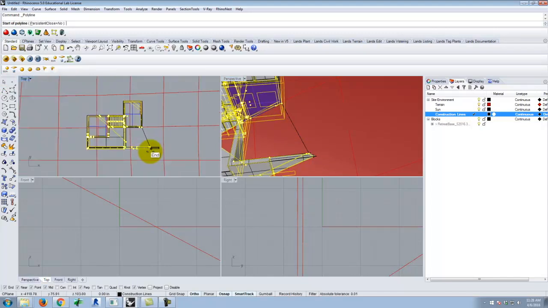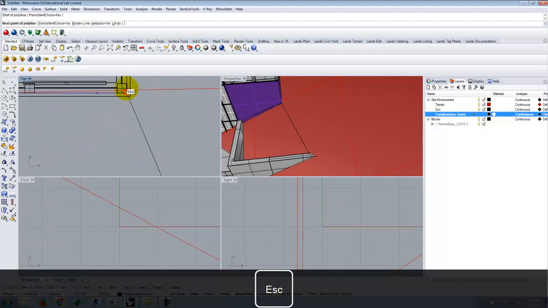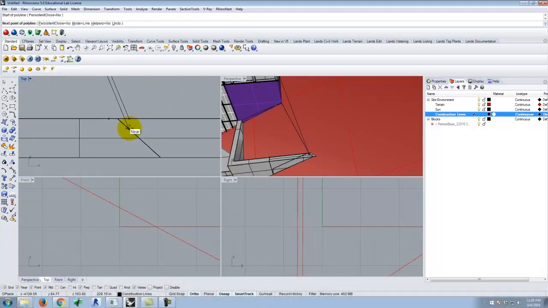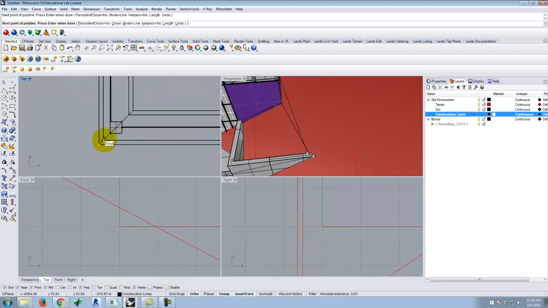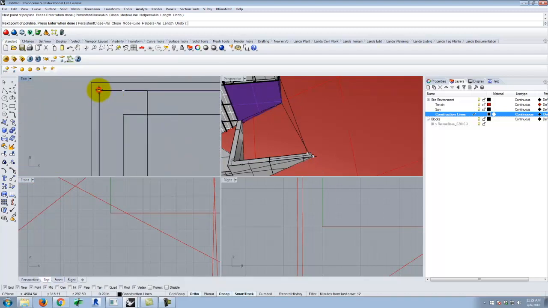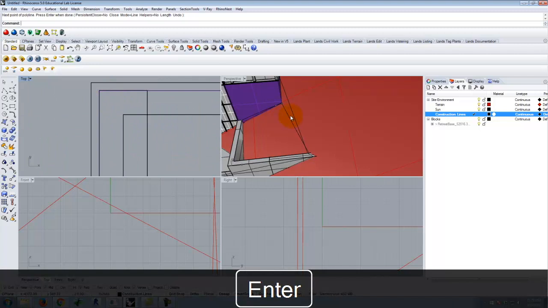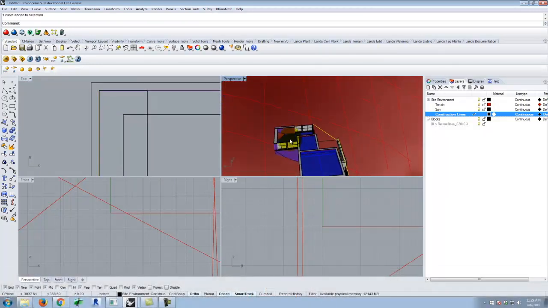So we'll come back. And I'll go from right there. I'll go across to right here. I'll continue across to the front there, and back up to where I started. So now I'll take that line that I just drew, and I'll take the line that I drew in the back here.